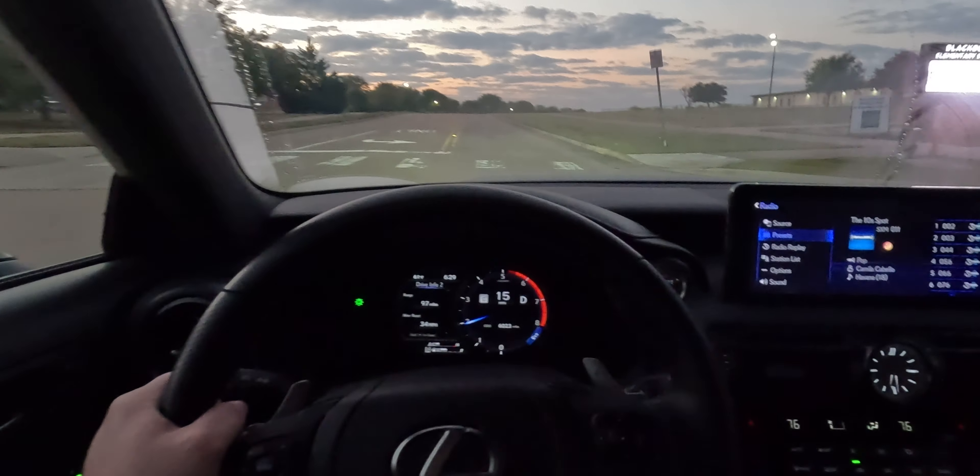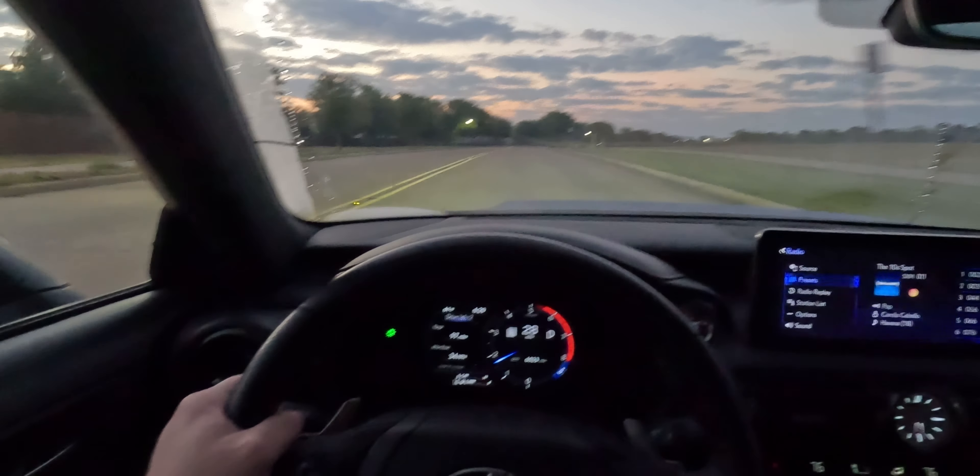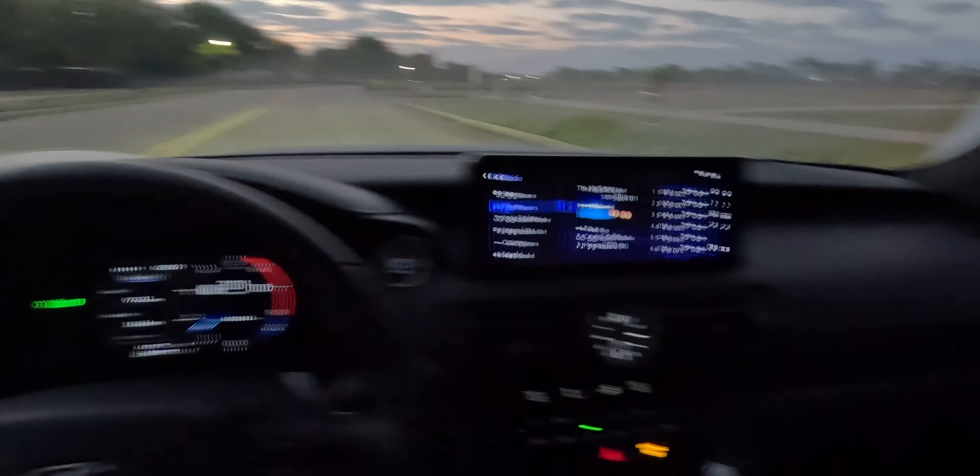Most of my driving is on city streets, and the few times I was on the highway there was horrendous traffic, so it was a lot more stop and go. I bet if you keep it in eco mode and are a little bit lighter on the throttle, you can definitely get over 20 miles per gallon — which, for a V8 sports car, is not bad. And of course when it's time to have fun, you can have fun. When it's time to stop, this thing will stop you: you've got four-piston calipers with 14-inch ventilated discs in the front, and two-piston 12.7-inch ventilated discs in the rear.